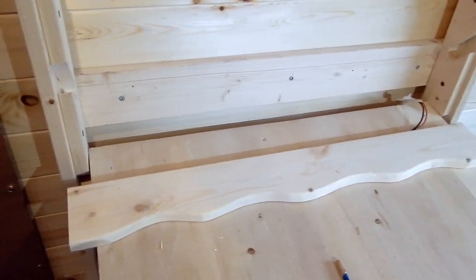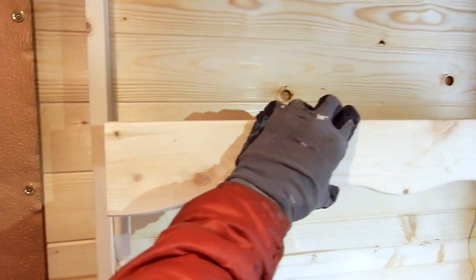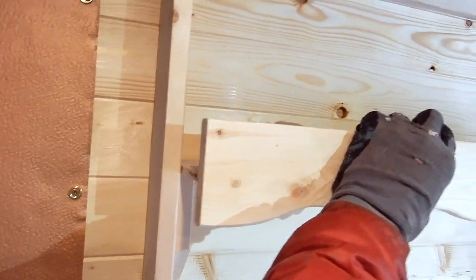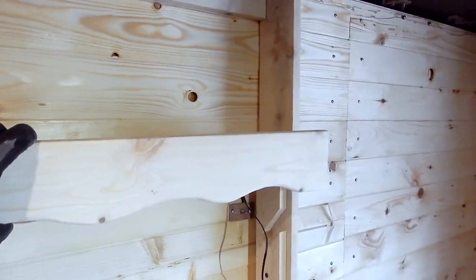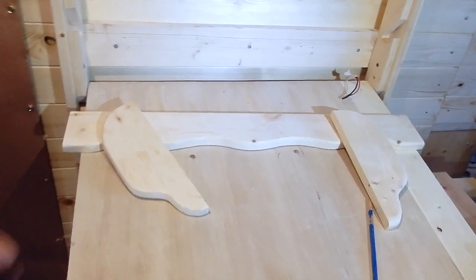So I've cut this board here, and this is going to be the lip that goes up here. I think that looks pretty cool. But it sticks out further, so I need to make some sides so that it will basically be fully contained. So I've cut two pieces out here to be the end caps.